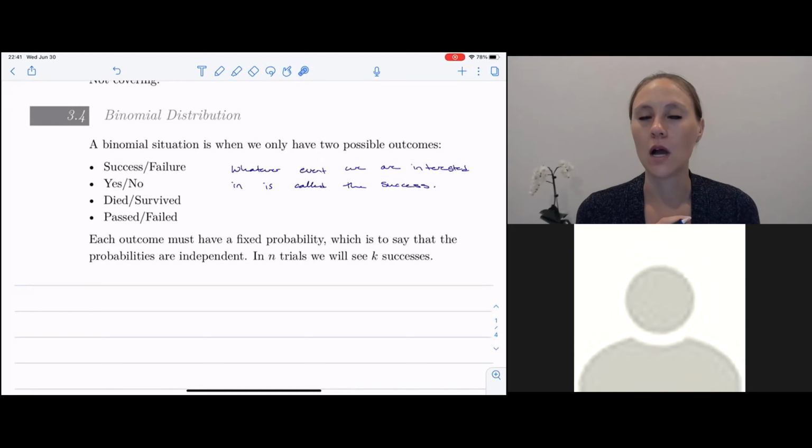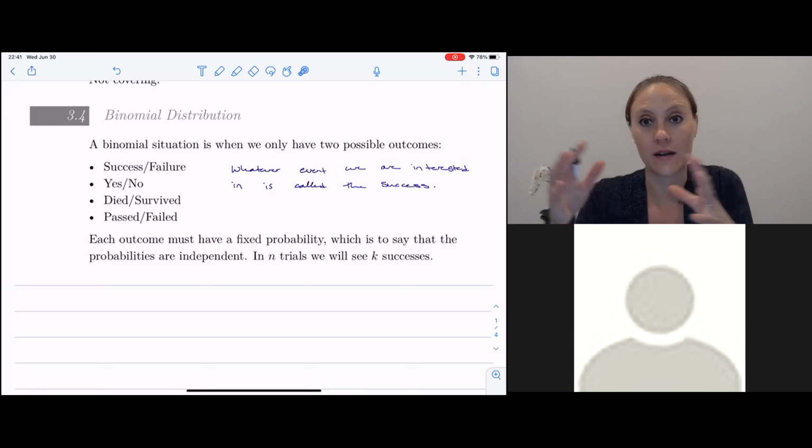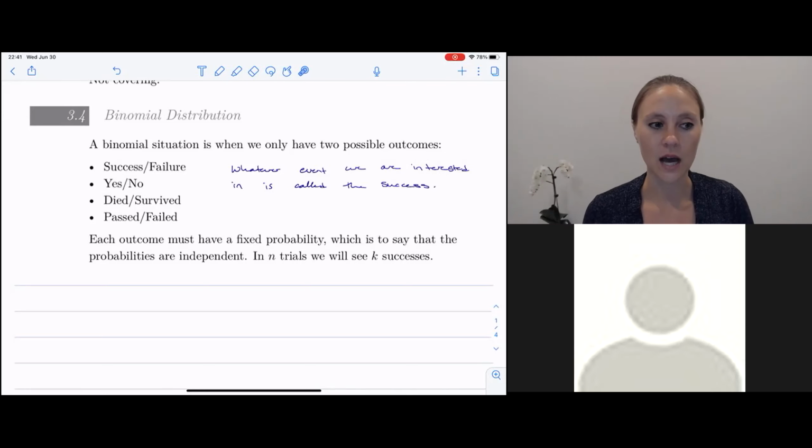For example, you can be in either first year, second year, third year, fourth year, or fifth year if you're taking a little victory lap. I did. There's no shame in that game. Right. So, but you can be in one of those. But what we could do is we could talk about: are you in first year? Yes or no. Right. And so if you are in first year, that's a success. If you're not, if you're in one of the other years, then we would call that a failure. Right. And so a lot of the time you can kind of force a binomial situation by just considering one of the outcomes as a success and the rest as failures.